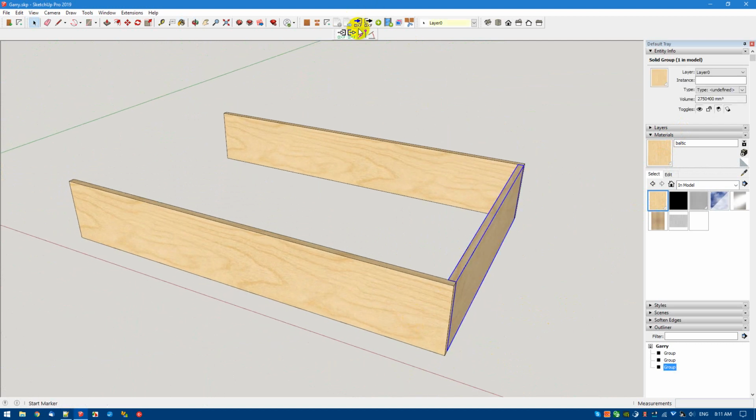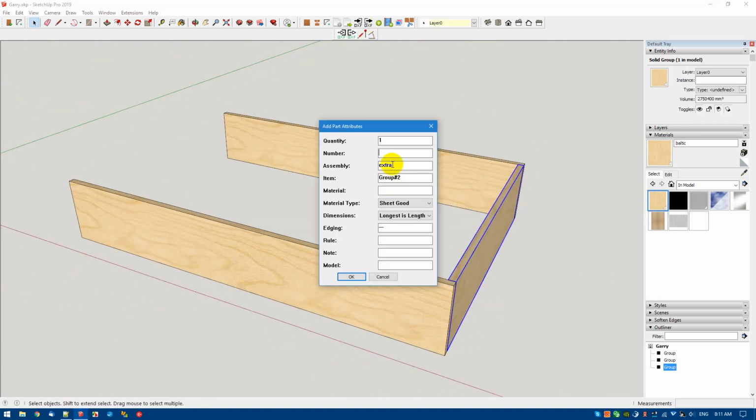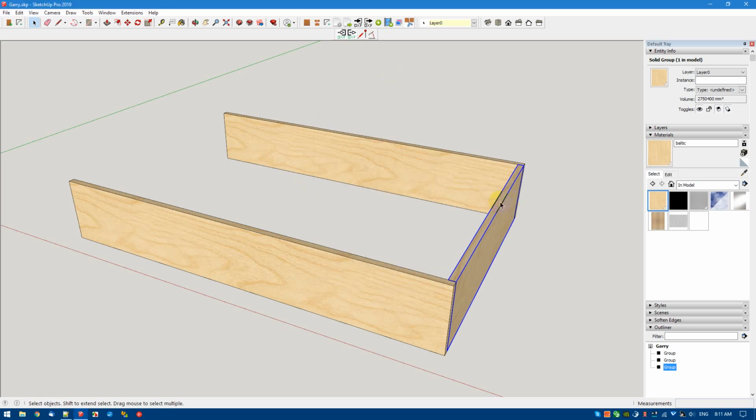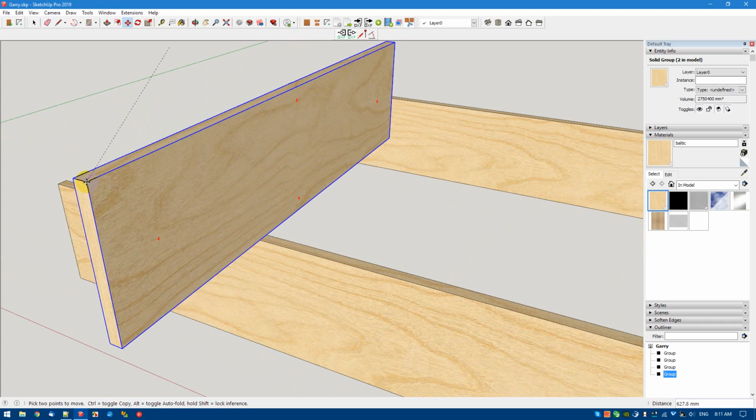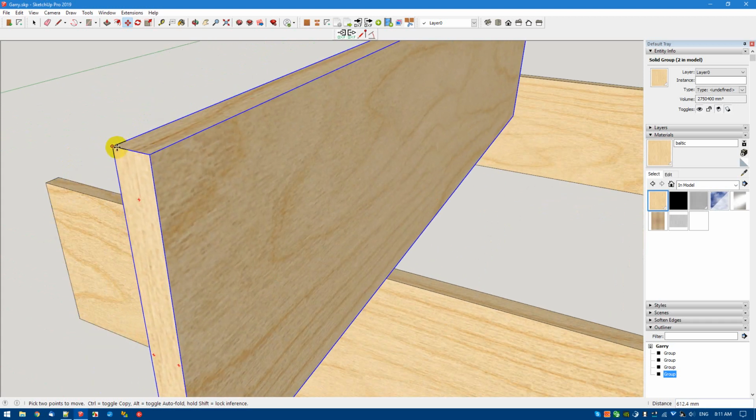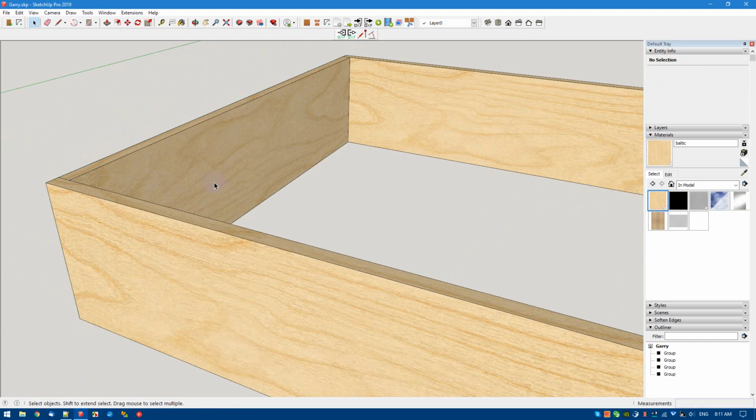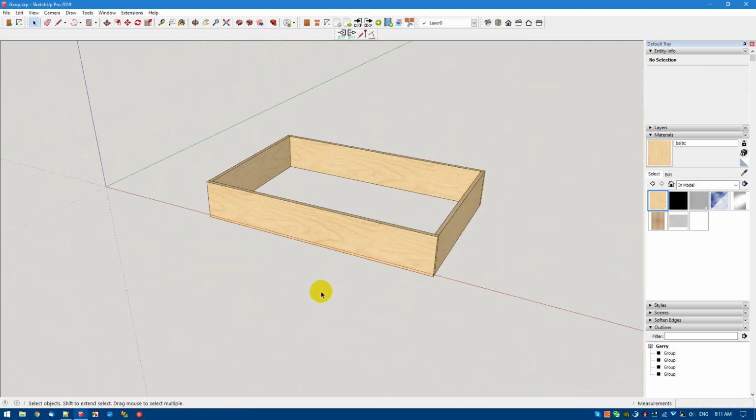So now again, let's create the part. This is going to be an end. Again, it's out of birch, and in this case we only want the bottom edged. Okay, so now we're going to copy, paste it, and bring it in, and there we have our second part.